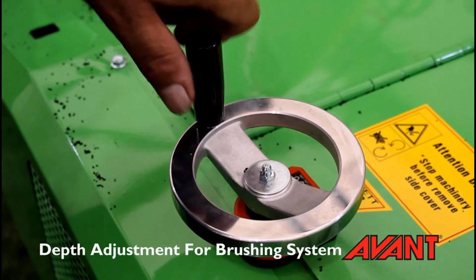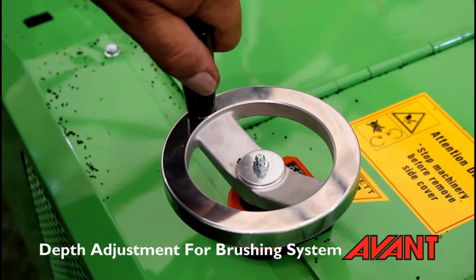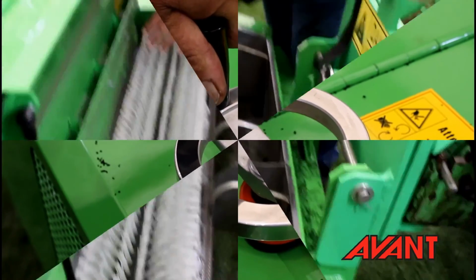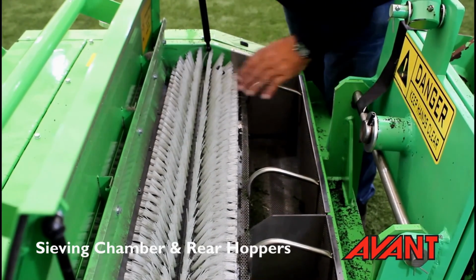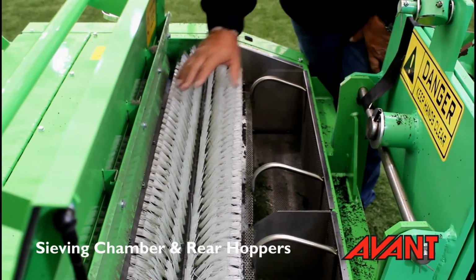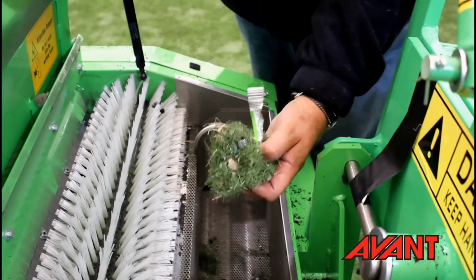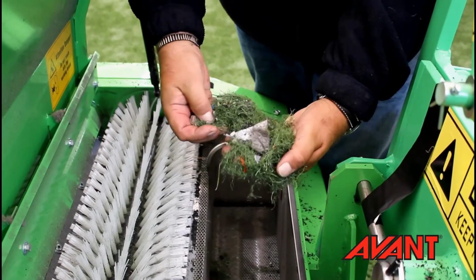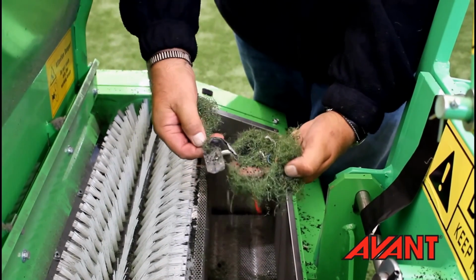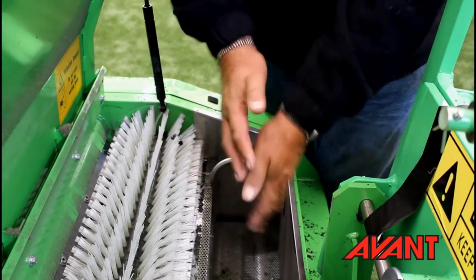Our brush adjustment for depth is achieved with the two handles on the top, both of which have got a scale in. It's a reference scale, shows you what depth. The material's been lifted off the floor with the main brush. It enters the sieving chamber here. This brush is designed to scrub the material over a concave sieve, which is available in different sizes for different materials. Anything larger than the sieve size is collected in the hoppers at the back. As you see here, we've got worn fibre, stones, a piece of plaster and some worn fibre, a rubber band. It's amazing what you find on these pitches.